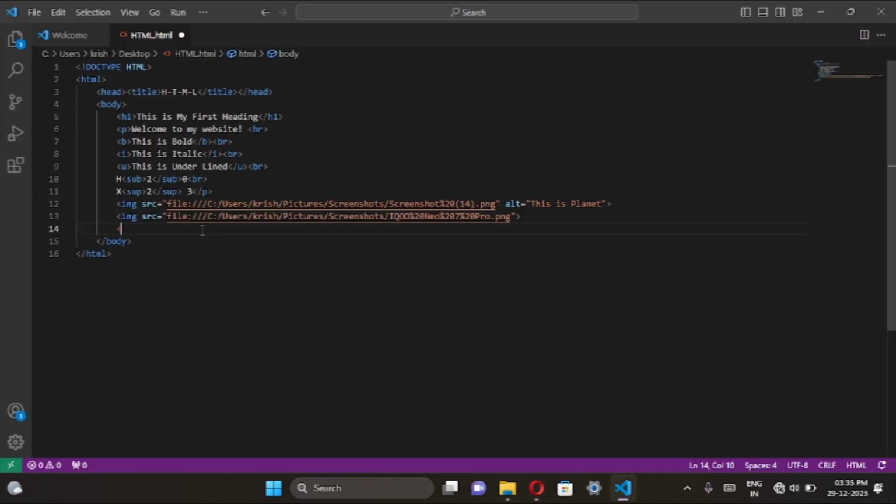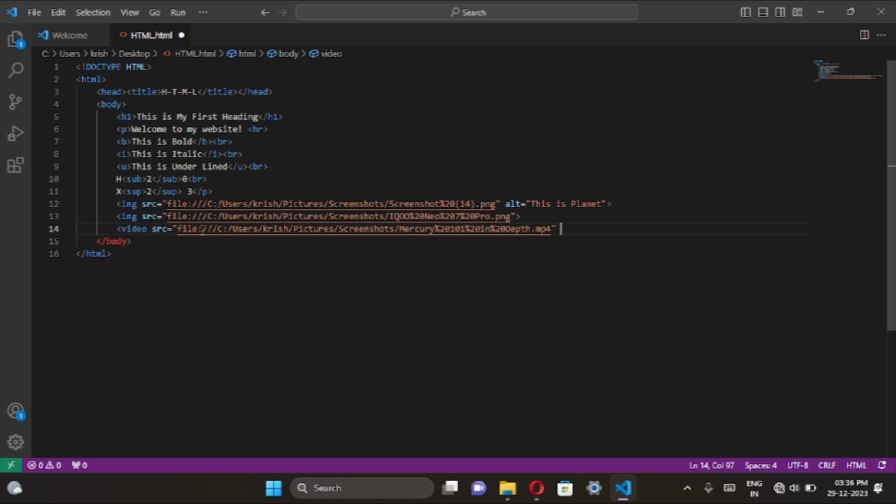Now open angular bracket video, space src, is equal to, and double inverted comma, paste that link. Now we should put another attribute.